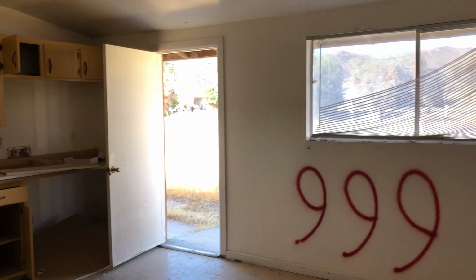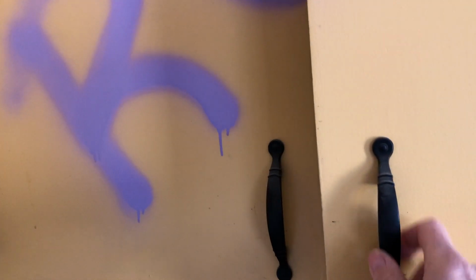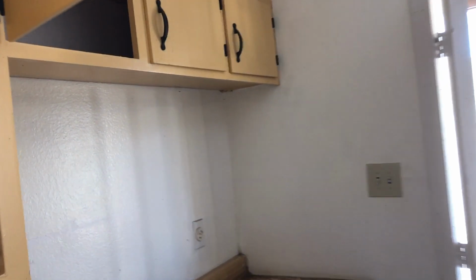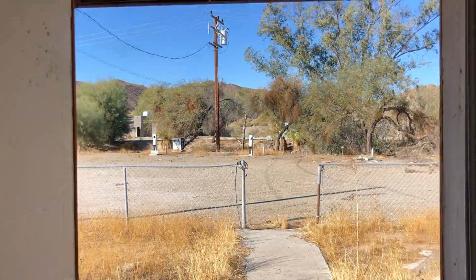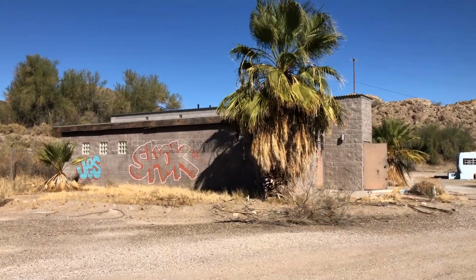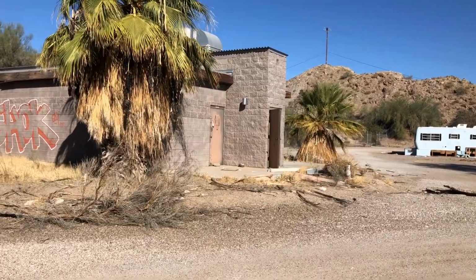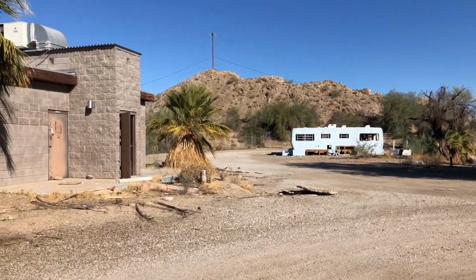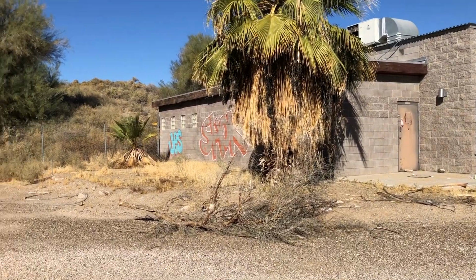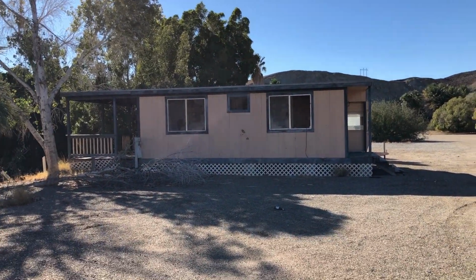Anyways, nothing too exciting in here. Let's pop open this cabinet, see if there's anything in there. Nope, I didn't think there would be. Everything's pretty much been stripped out. And back here we've got what appears to be a bathroom shower area, which leads me to believe they must have also catered to people just passing through, staying maybe for a little bit of time. Because why else would you have a building like that if everybody else was permanent or semi-permanent? You'd expect them to be using their own facilities.